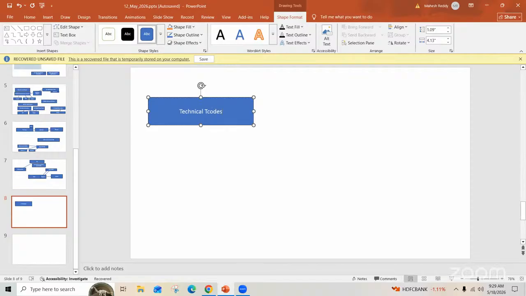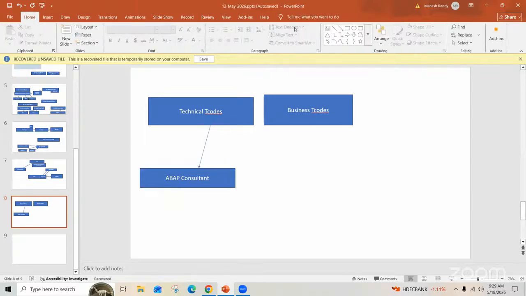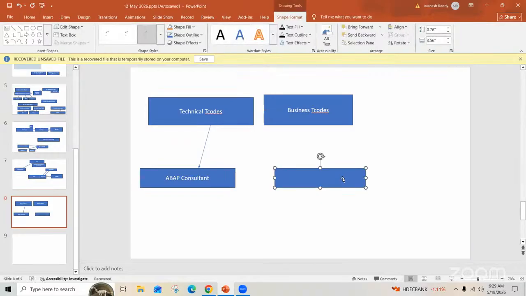Technical T codes and business T codes. Business people will use the business T codes. Technical T codes are for ABAP people, basically: ABAP consultants, ABAP developers, ABAP programmers, same thing. And business users will use the business transaction codes.